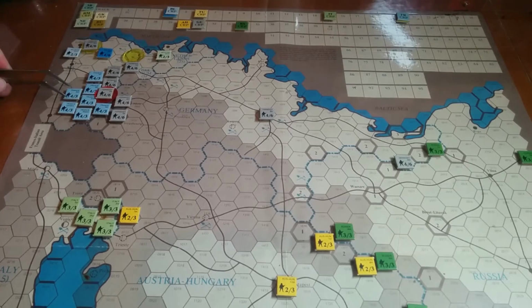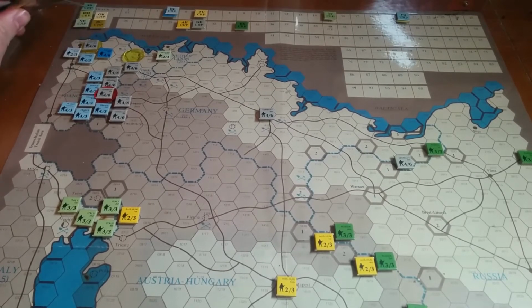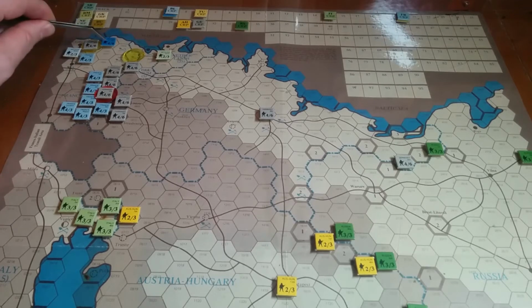So let's take this French unit here and let's move them 2, 3, 4, which now hems the Germans in and they can't get out because of this hex here. Actually, come to think about it, they probably can. Okay, the French are going to move to there. The British are going to move 1 to there, and that traps the Germans in. They can't get through there because that's in zone of control for the French and the British, and they can't go around the top. Zone of control for the British. So they're stuck. They can't move, which is good.